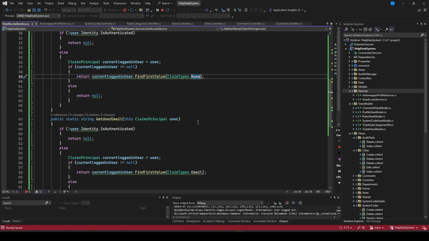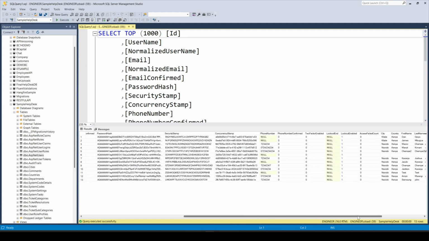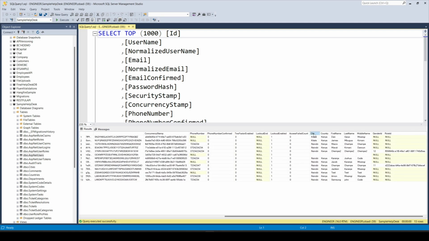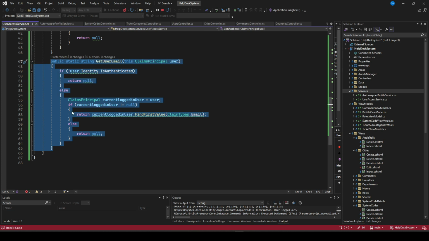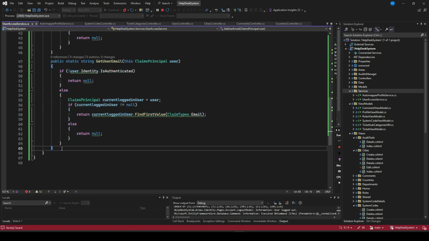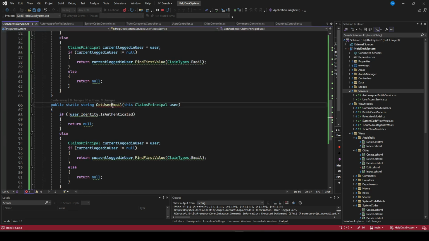So what happens to those values that maybe we added? For example, on this particular bit, you'll notice that you have the city, the country, the last name, and the role. So to get the role ID, we can actually now pass that. Let's just go here, and you can say get user role.